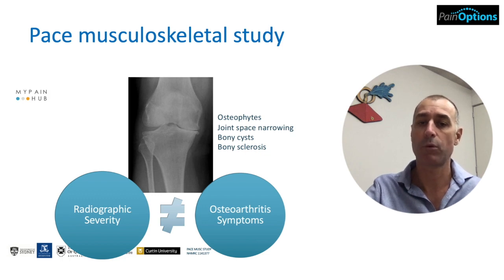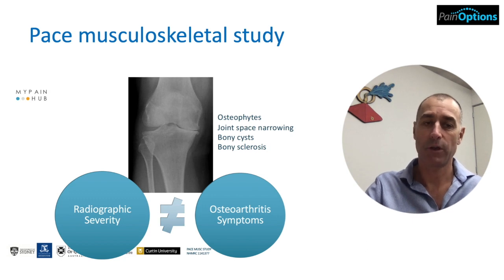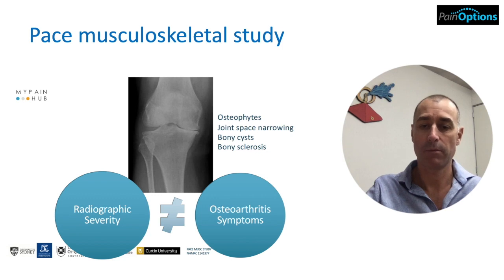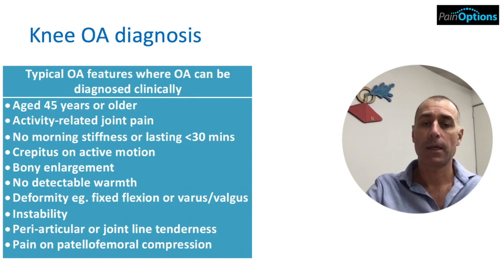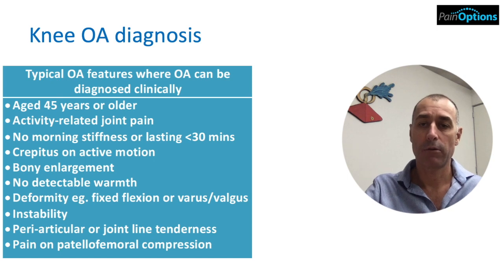So there is a very poor correlation between what shows up on an X-ray of a knee or an MRI of a knee and osteoarthritis symptoms. So as we've heard in probably other conditions before, what the scan shows alone is a very poor predictor of A, what's wrong, B, how much pain they're in, or C, what their prognosis is. So as mentioned earlier, radiographs or X-rays or MRIs aren't necessary for making a knee OA diagnosis.